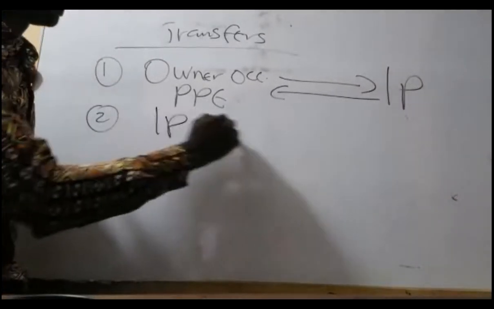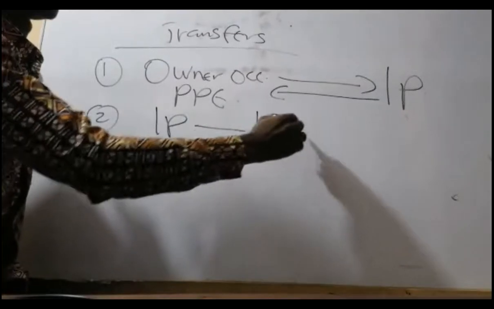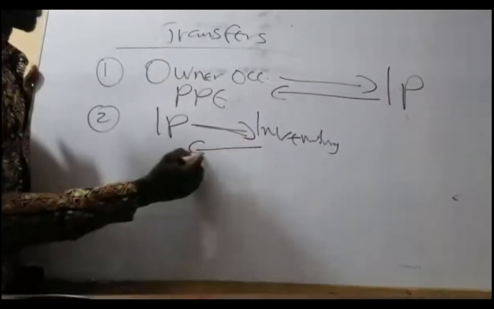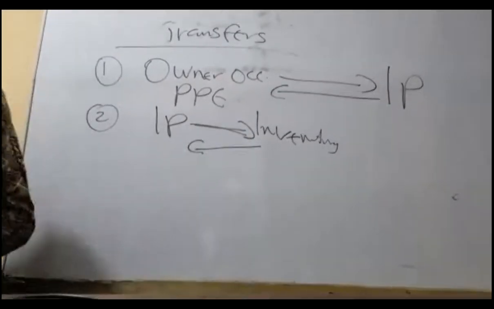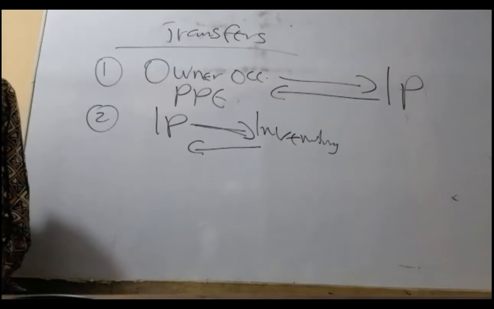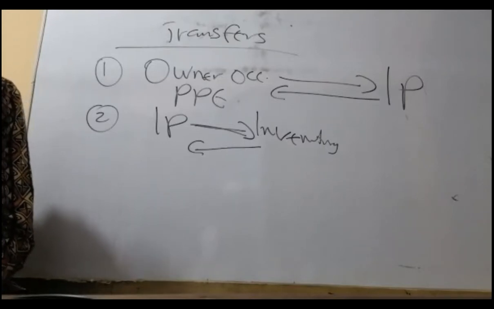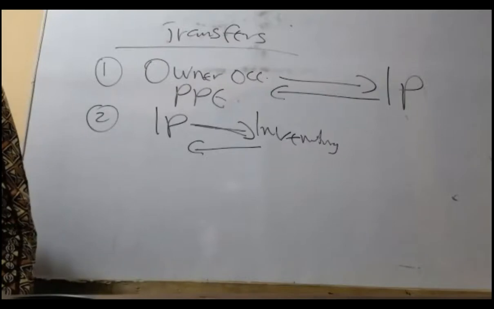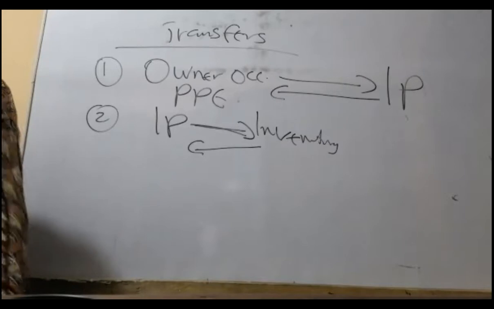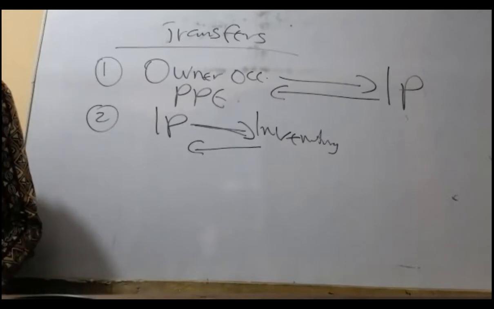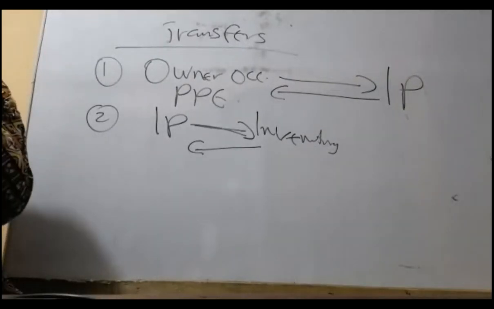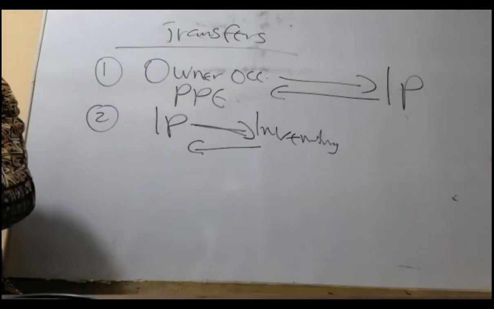Good. You can also move from investment property to inventory. And then the reverse is also true. You can also move from inventory to investment property. Let's assume that you are selling land and building. I don't know whether because the price is high, people are not buying. If in fact the whole year, none of the customers have even come to ask about the price of your land. So what do you do? Okay, if they're not asking, then let me put it there. Five years later, I'll sell it. I'm not going to sell it any longer.